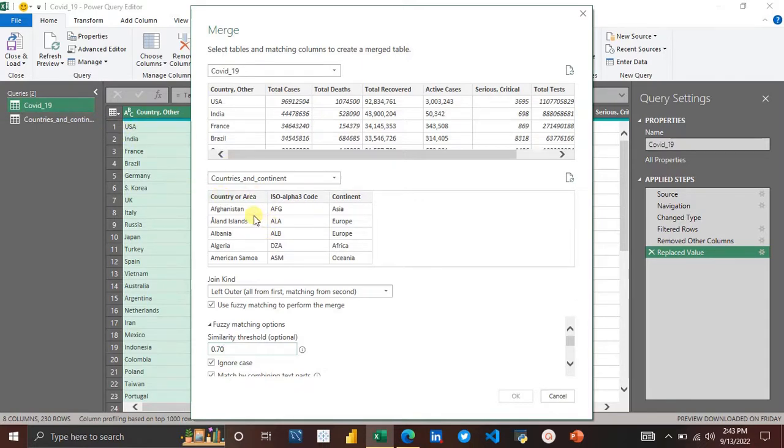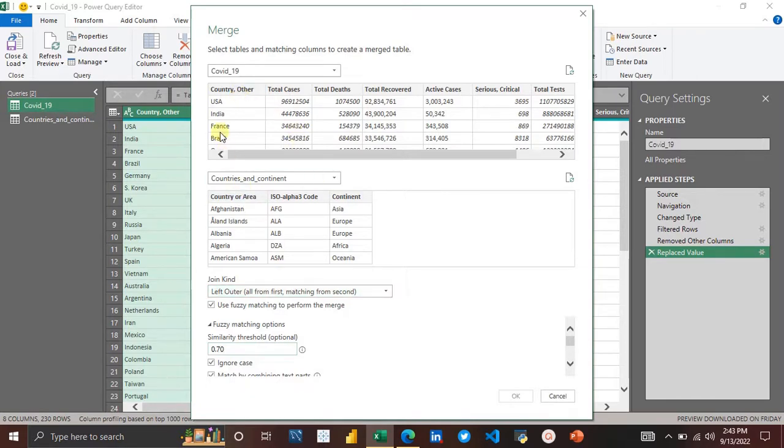So for instance, in the COVID-19 table we have South Korea written as S. Korea. Meanwhile, in this, we have it written as Korea something else. So this little thing can affect how the tables are matched. So let's reduce the threshold to 0.70.